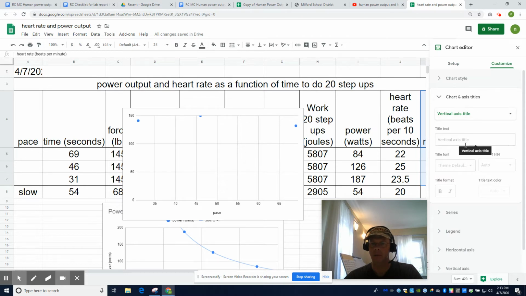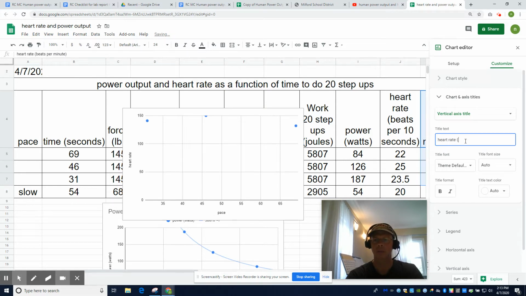We got cut off when we were labeling this graph. So this is heart rate, dependent variable in beats per minute. And our independent variable is time. Well, pace is true, but again, that's the qualitative version. Time in seconds.